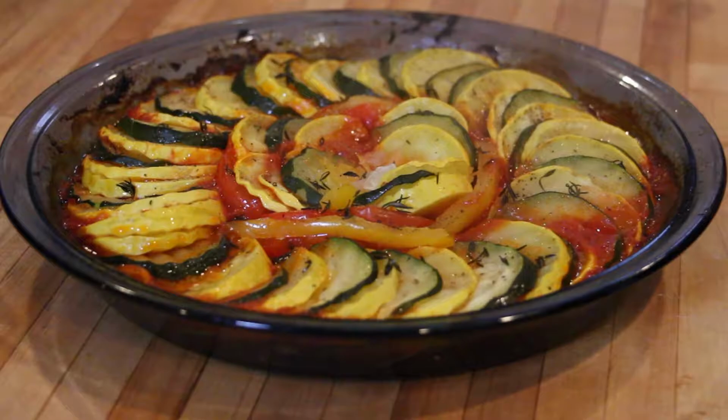And today we will be making Ratatouille. Here's what you need for the Ratatouille.